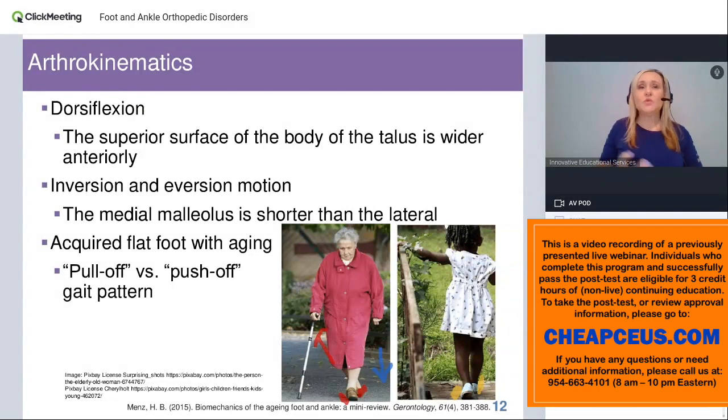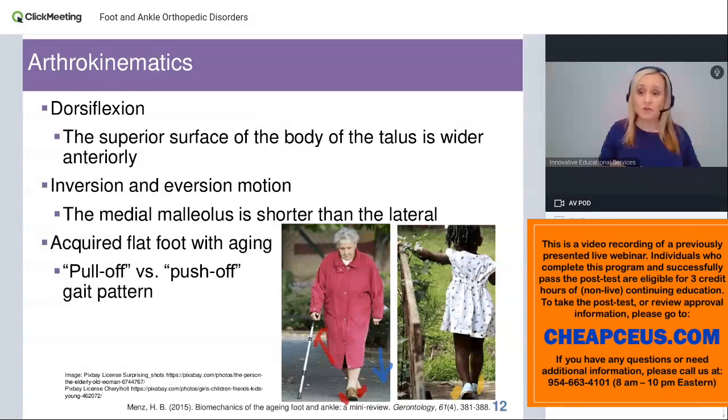The question becomes, well, why does this happen over aging? We do have some natural dropping of the arch, loss of the extensibility of the gastrocsoleus complex. But again, this gives us opportunities that we might be able to see improvements here, because we know all of this is going to compromise shock absorption. It's going to make those forces transmit further up the chain that may lead to other pathology or exacerbate it.